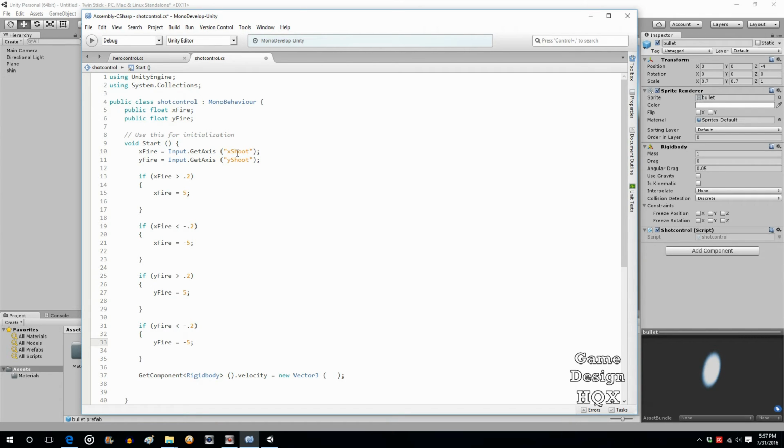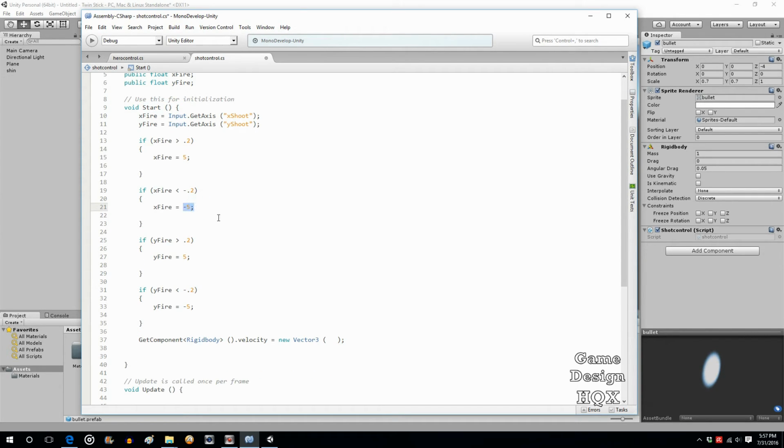We're going to take that and change it to a constant based on the range. So if you're moving in a right direction, it's set to 5. If you're moving in a left direction, it'll be set to -5. Moving up, set to +5. Moving down, -5.